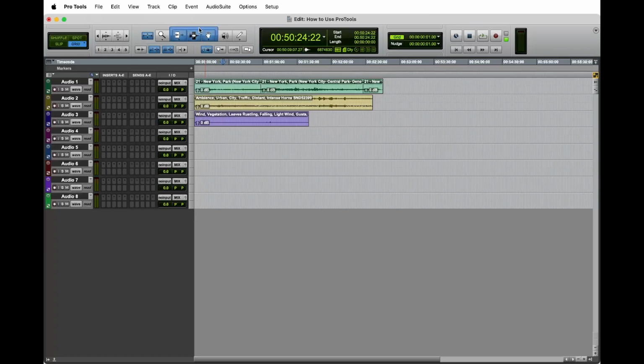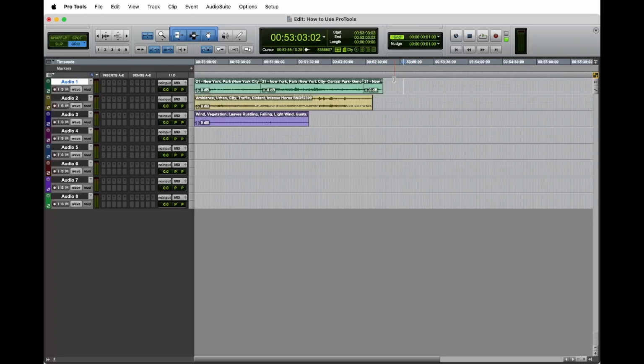And while this Smart tool can be helpful at times because you don't have to keep clicking or keep hitting escape, it can also be quite confusing. That's because now you have all the tools available. So depending on where you click, it can activate any one of these tools. So you just have to be a little careful. You might just end up doing something you don't want to do, or you might find it annoying. You're like, oh my god, I'm trying to grab this clip, but I can't. Really, you just have to go down a little and you're grabbing it.